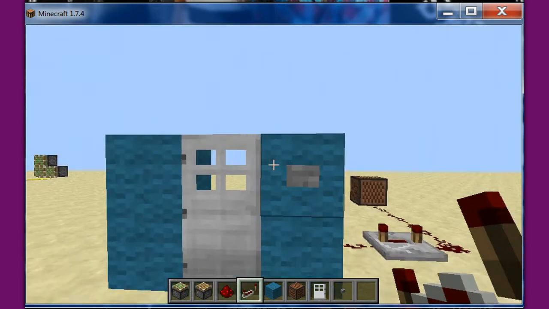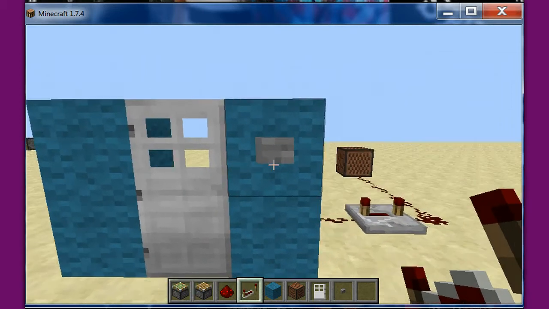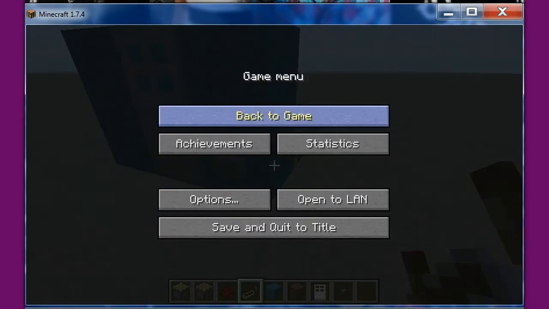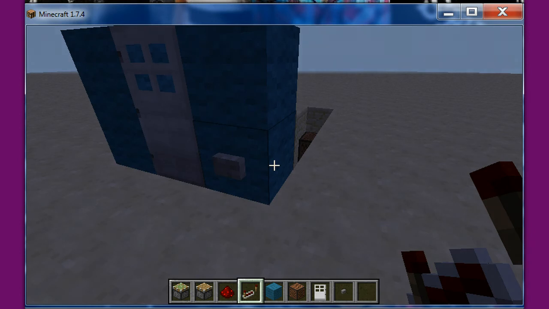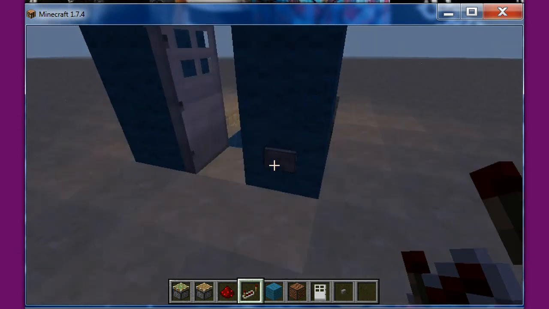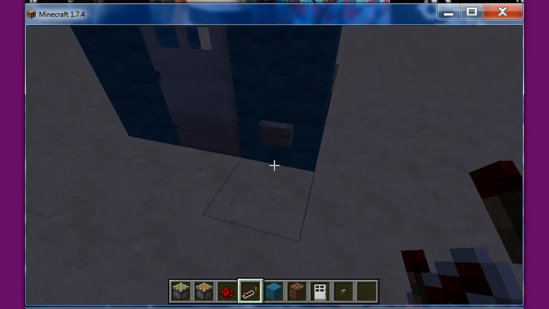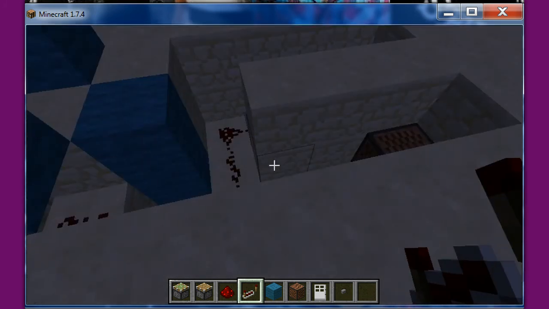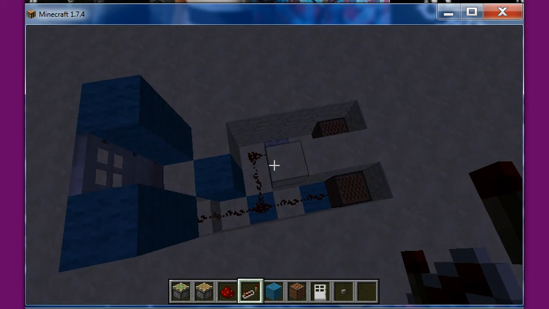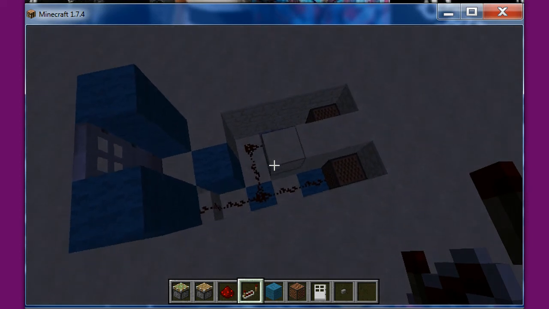Alright, that is as simple as you can get. Let me go see if I can do an underground version. Alright guys, so I just made a quick little underground version. I didn't patch it up, so I could show you how to patch it up. So obviously the button's gonna be on the bottom this time. Here's the overlook of it. It's exactly the same, just underground.